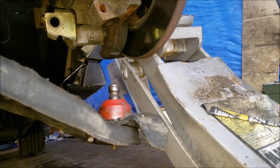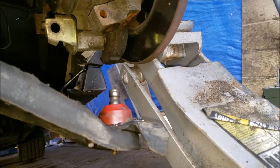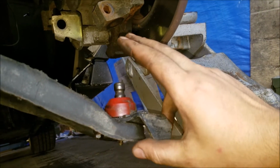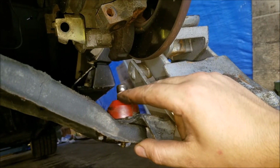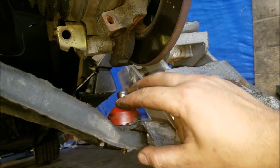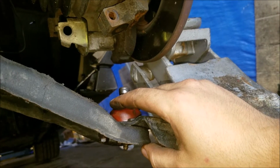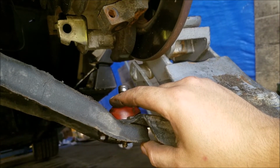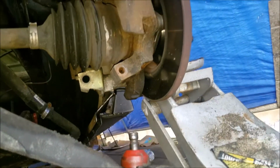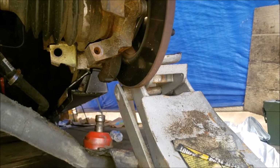But this is the story of my life right now. So hopefully O'Reilly's won't have this ball joint till tomorrow. So that means I am stuck in shark water. But yeah, now we know I'm making too much power for these ball joints. That's bullshit. But yeah. Fun. Alright, that's it.